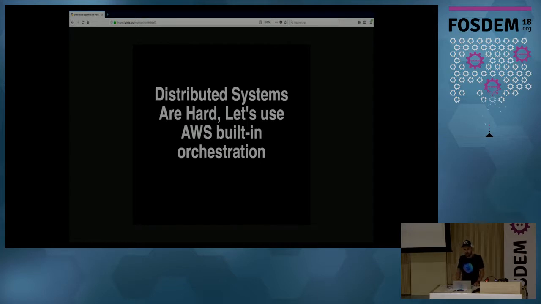That's why we ended up relying on Amazon to do all of those things, because now in Amazon you have a built-in orchestrator and you have tools there to do all the orchestration and all the data exchange. And I don't think it's a good idea in 2018 to build your own client-server system to do load testing. I think it's better to rely on what's there in the cloud, Amazon or other tools.